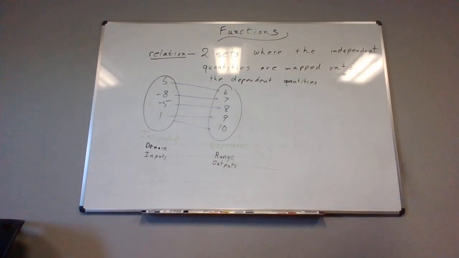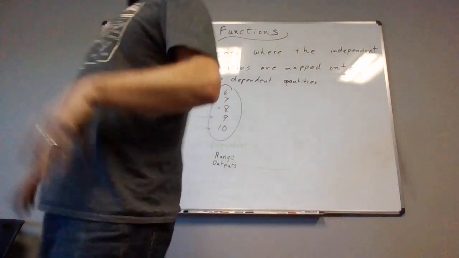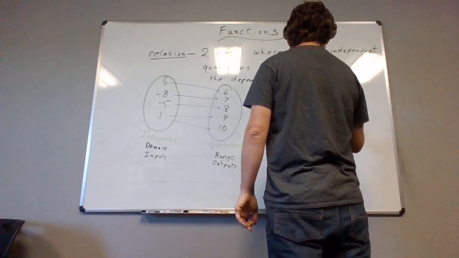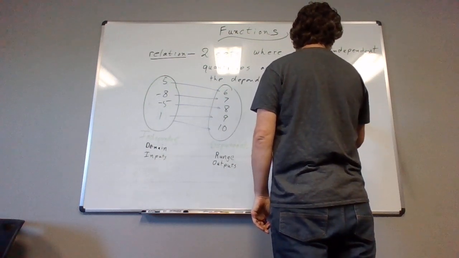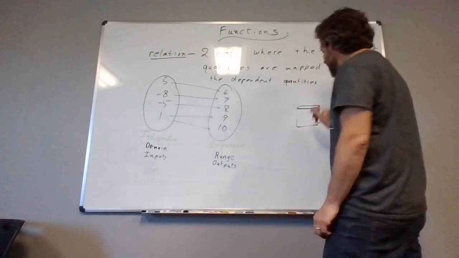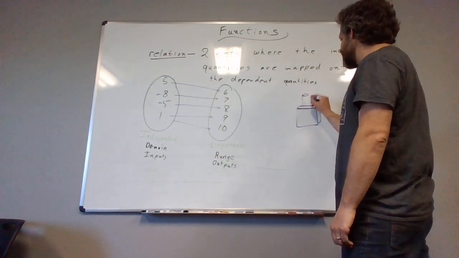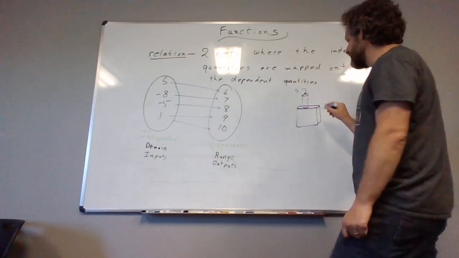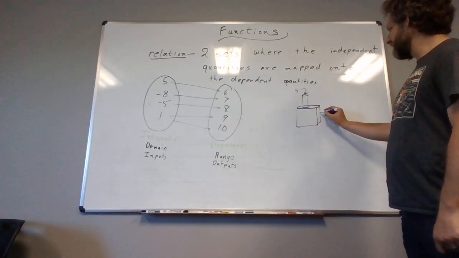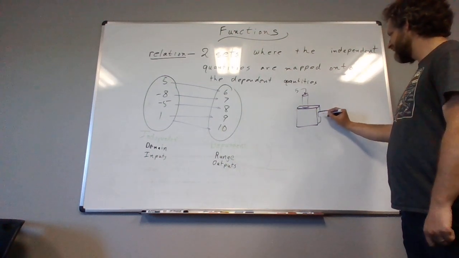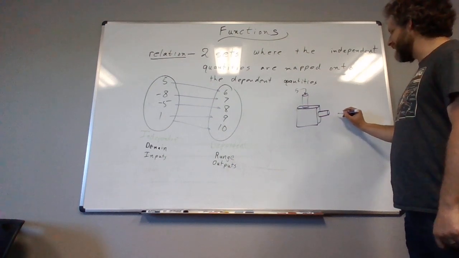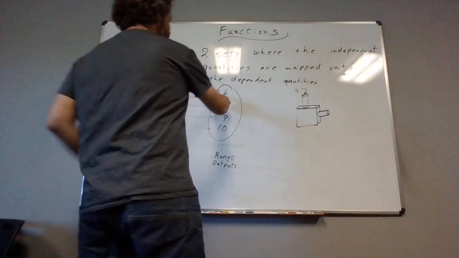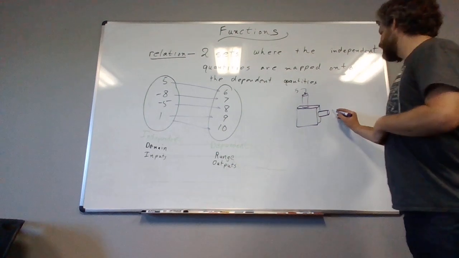So you can think about a relation as kind of like a machine. If I have this big black box of a machine, this purple relation machine, and I put into the machine a 5, what's going to come out of the machine? 5. Gavin knew because he watched the video. If I put a 5 into this machine, then a 6 is going to come out because the 5 is mapped onto the 6.